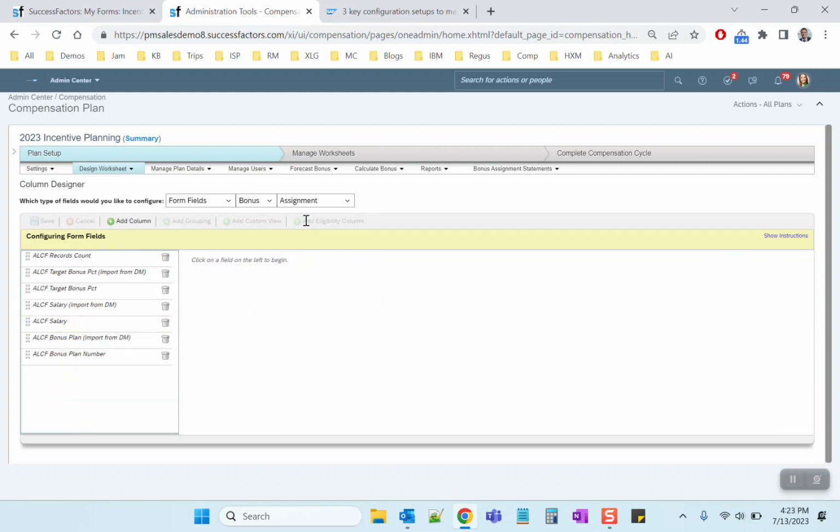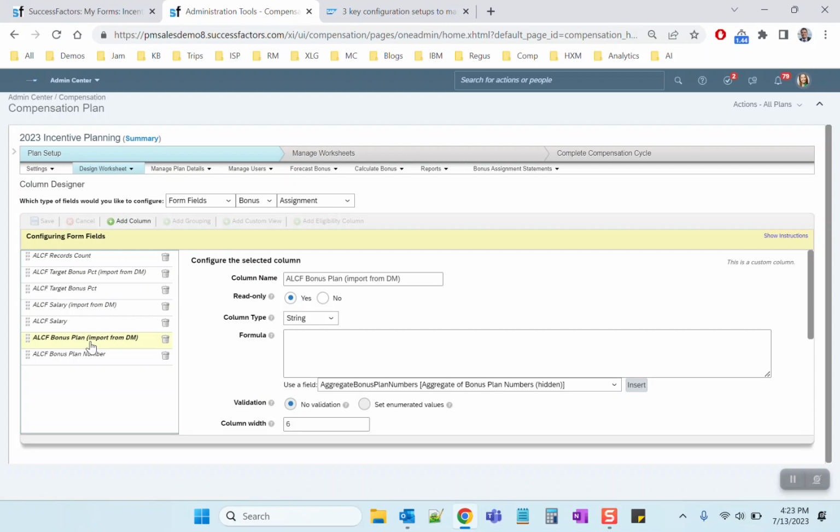Oh, sorry, I should have worked at the assignment level. It's always assignment first and then entry. So we build this first and then we can build the entry level. So I should have started here. We import as a string because string means text. In the source background element, we defined it as a text format, so we need to respect the format. We import it here from the succession data model where the variable pay standard table is.